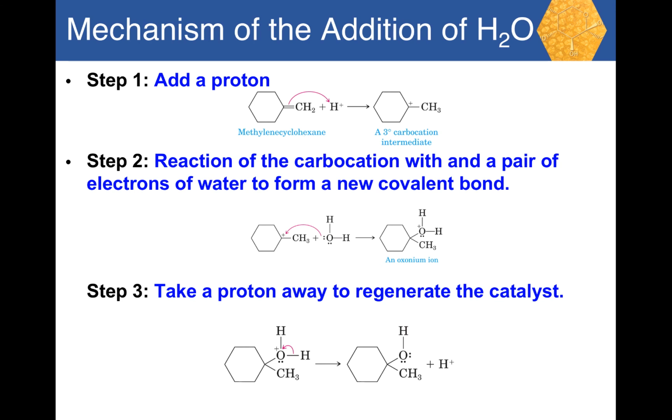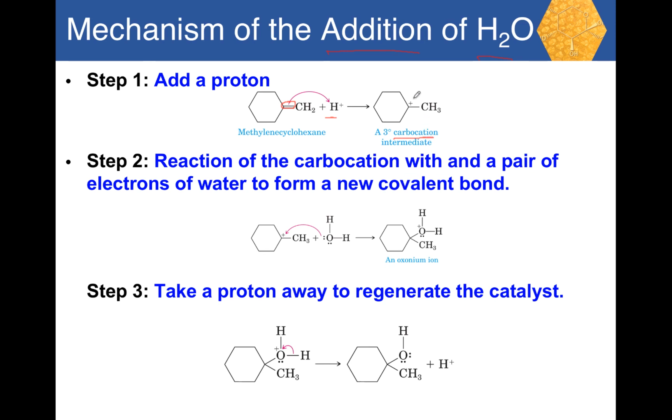Let us look at the mechanism for the addition of water. What is the mechanism? Remember, the mechanism is a step-by-step reaction. The first step, remember we mentioned the catalyst, sulfuric acid. In the first step, these electrons of the double bond don't react with water because it is not acidic enough as with hydrochloric acid. So we put a catalyst in, H+, and it generates that carbocation, as you can see here.